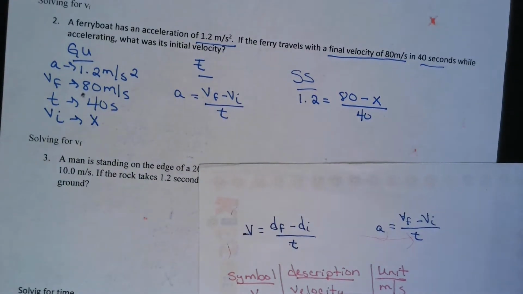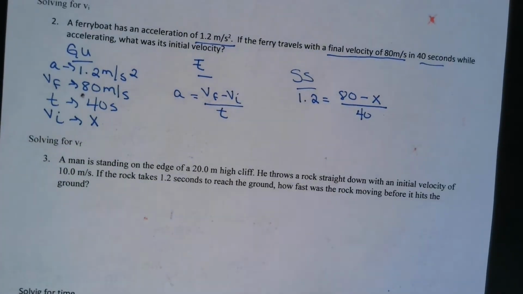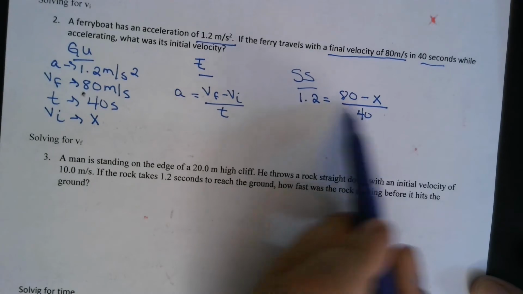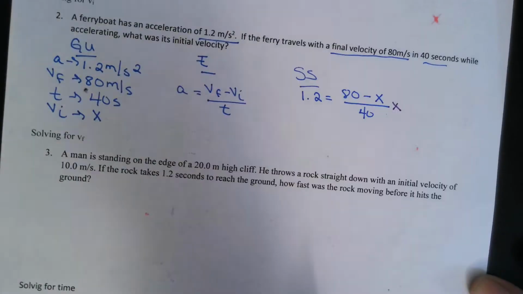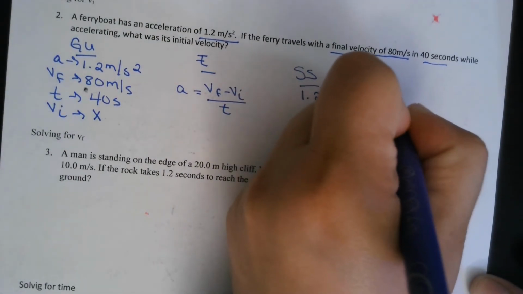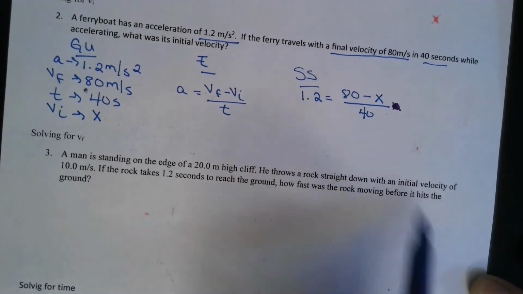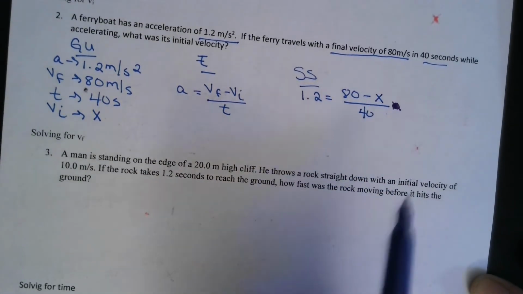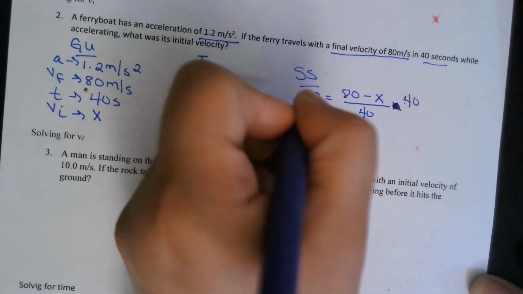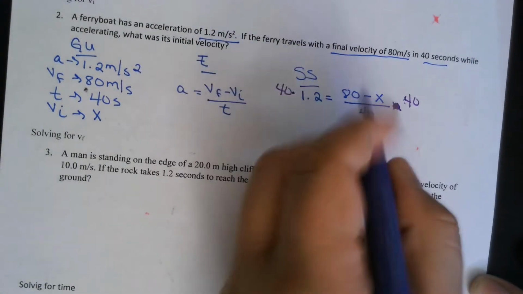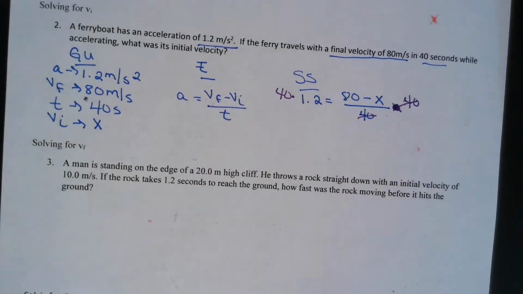And how do I calculate for this? It's very similar to when we were solving for DI. So I have to get rid of the bottom of the fraction. That's step number one. I always want to get rid of the bottom of the fraction. How do I do that? Well, if it's a fraction and you're dividing 40 into this, then I'm going to multiply, and I'm using a dot just because I don't want you to get confused with the x. So multiply 40 to both sides. So that's 40 times 1.2.